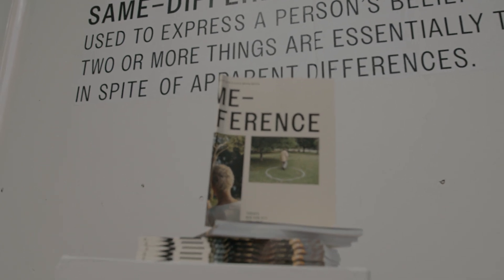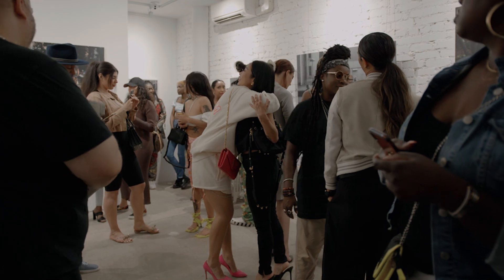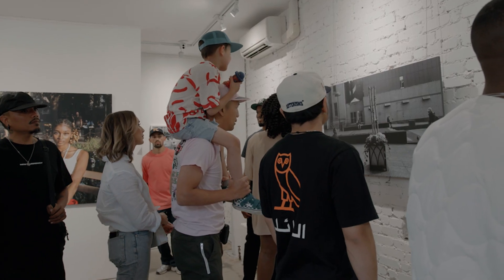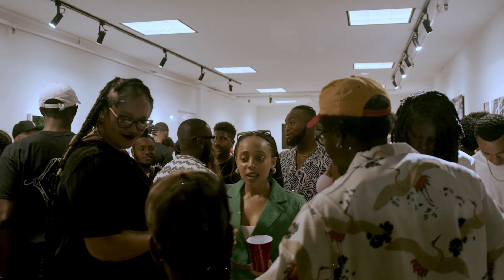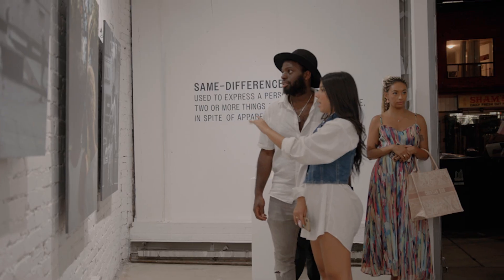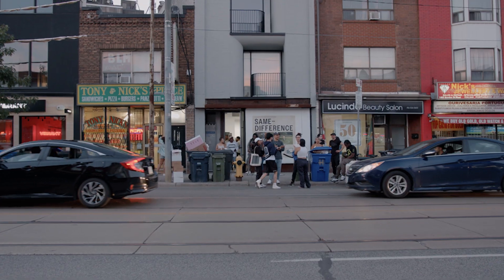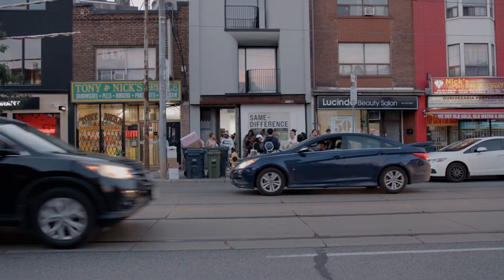It's been one year since the launch of my first photo book, and that's given me some time to reflect on what worked really well and maybe some things that didn't work as well. But one thing's for sure: hosting a launch event for your book is a must. Because this was a collaborative photo book project, we got a bit of a cheat code — myself and New York based photographer Sen Floyd got to tap into each other's audiences, which led us to host the book launch event in both New York and Toronto.